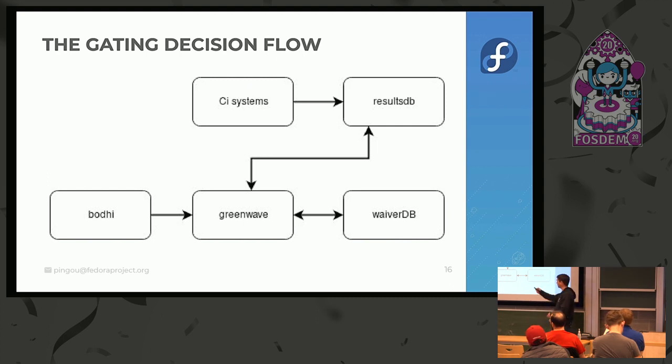So there is a defined message from Bodhi that triggers, and there is a standard format that is expected for the report. And then there is one small piece of software that basically listens to the bus and uploads the results to the DB that needs to be adjusted. If you follow the defined format, adjusting should be just listening to the new topic and processing the message that way. That's all that should be required.